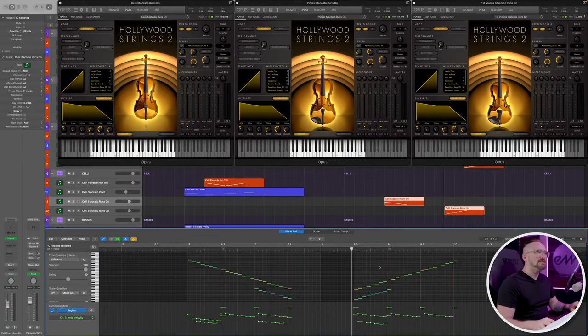So those are the staccato runs down, and I should point out that I'm using the regular staccato articulation in the basses here, and these are the staccato runs up.